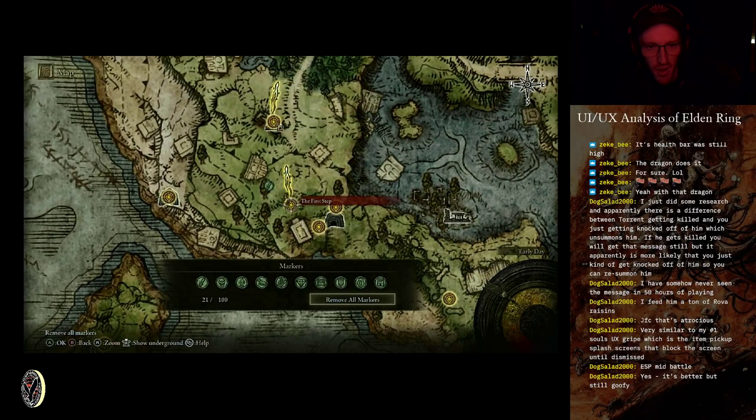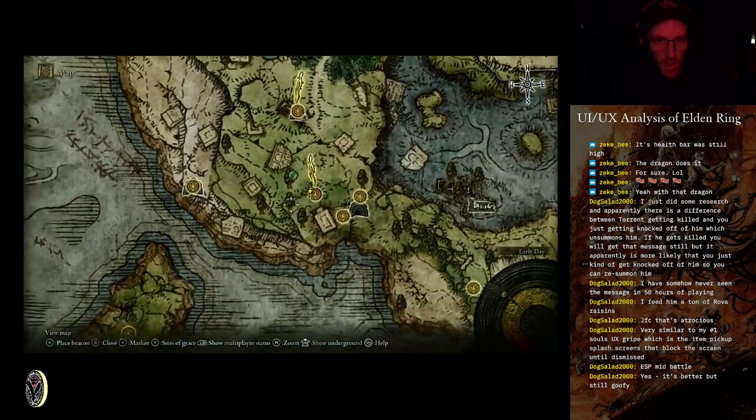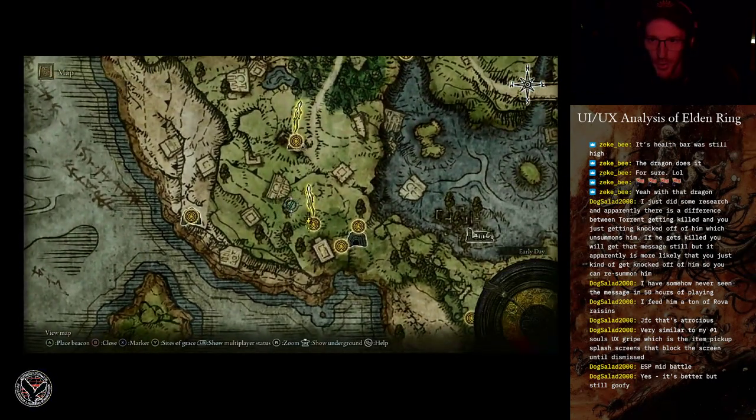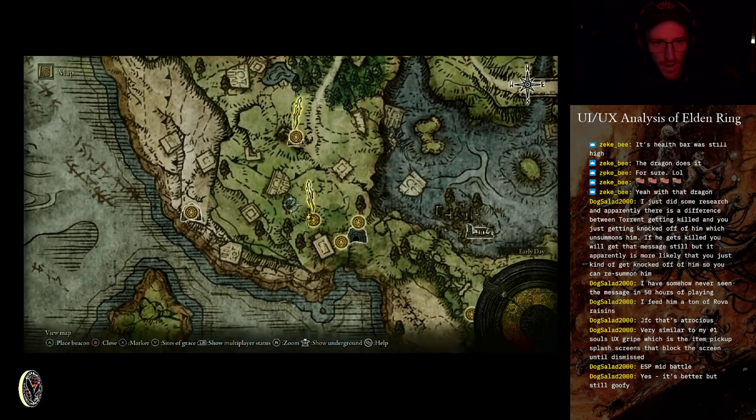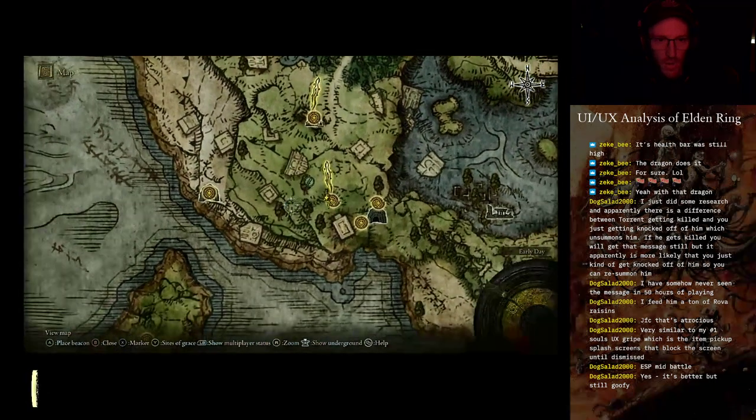And you can nuke all markers, which is kind of terrifying. I really hope there's a confirmation behind this option, like, are you sure you want to do this? Because I would be very sad if I accidentally hit that and all my markers were erased. But my big gripe is, how do you remove a marker? Oh no, I accidentally put it there. I don't need it anymore. Oh, I went there and I found the thing. How do you get rid of this?